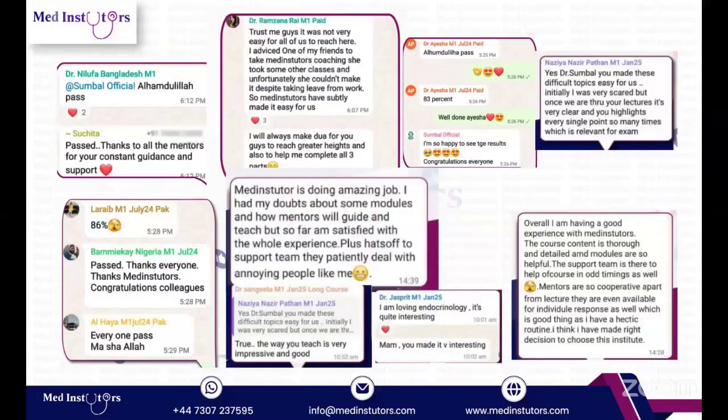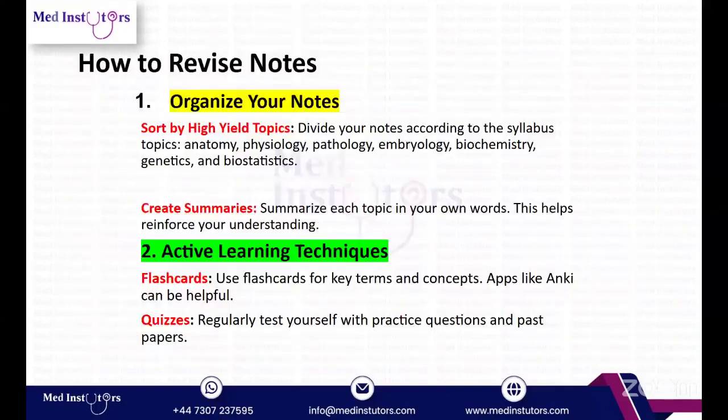Because this exam, I repeat, is all about smart study. The more you study in a smarter way, the more chances you have to pass the exam. And yes, if you pay some extra attention to the tips, like what points you need to pay extra attention to, and if you work on your weak areas, you can definitely score like these students who scored more than 80%. So these are the tips again.